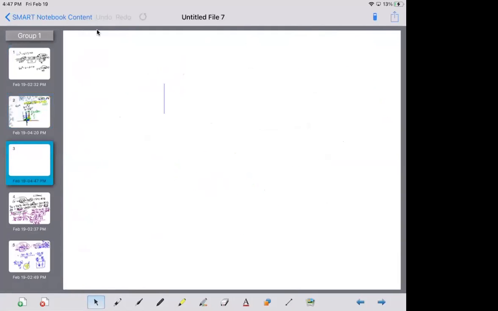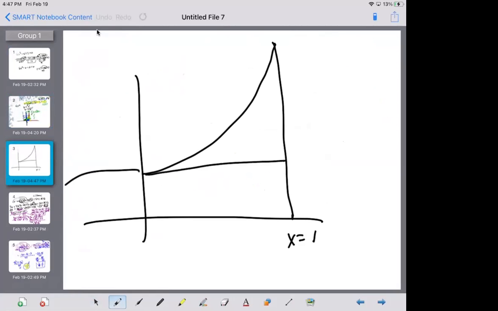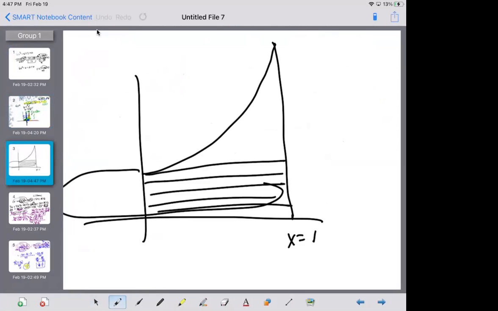All right, so what we have is this. This is x squared plus 1, and this is x equals 1. So I'm doing this part around first and making all of these rectangles swing around, and it just makes a big base that's cylindrical. Now, this is washers, and so I'm going to go 1 minus 0, and then I'm going to subtract out the curve minus 0.